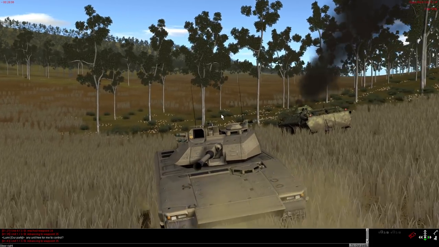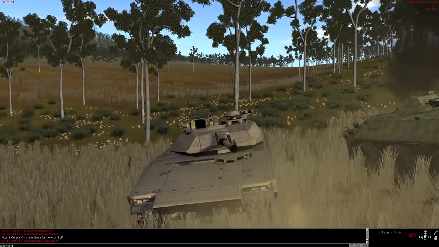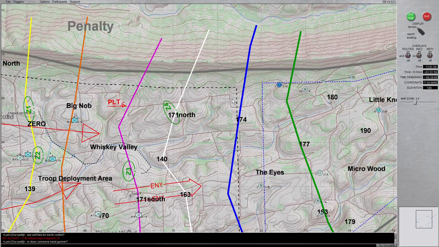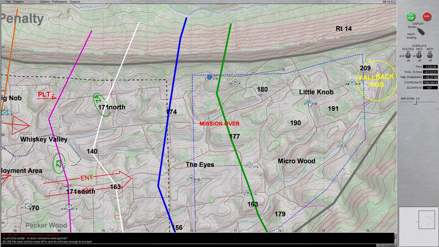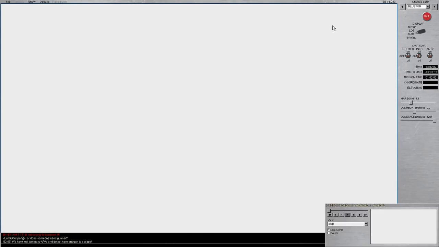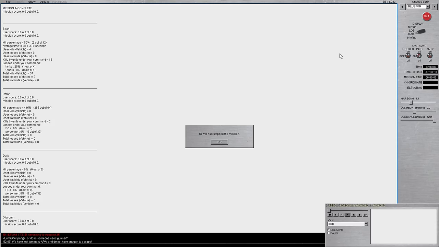Lumi, I don't have anything left. You'll have to jump around and see if anyone needs help spotting or a gunner. If somebody wants a CV-90. Oh, whoa. Damn! Oh, well. Who died? That was me. That was a good game. That was a good battle.